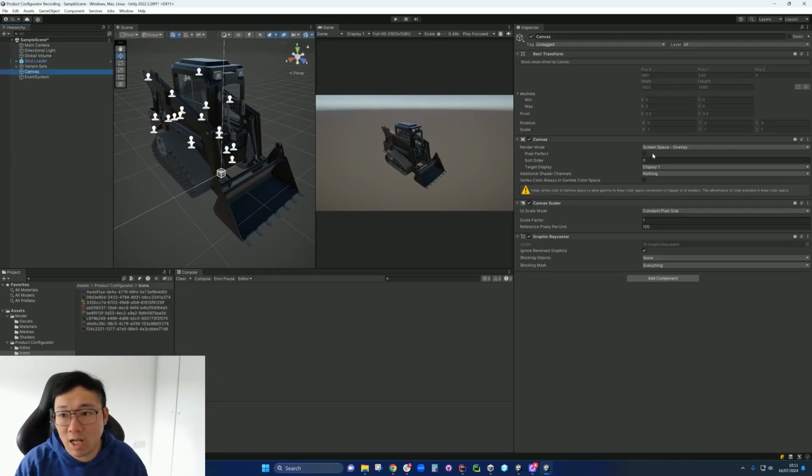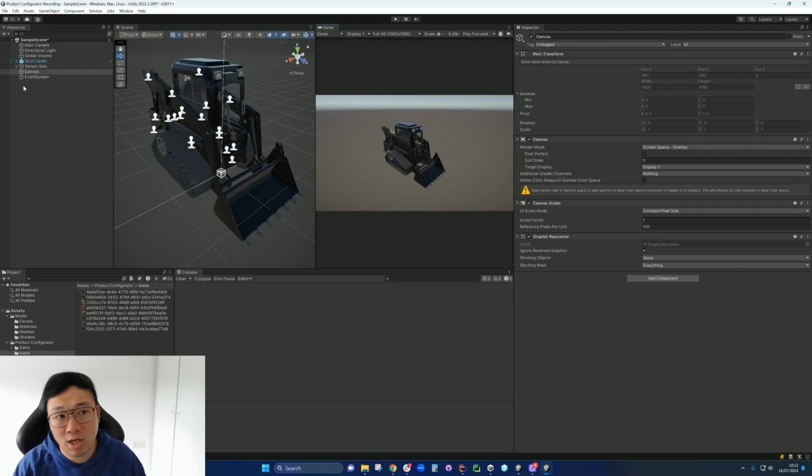and be sure that we have a screen space overlay canvas. If you're doing something on XR, let's say on a VR headset, you would probably want to pick the camera space option. But for now, because it's a 2D application, I'm going to stick with this overlay option.